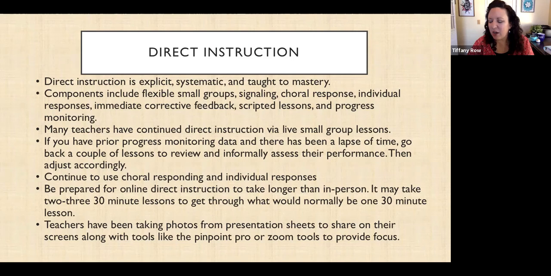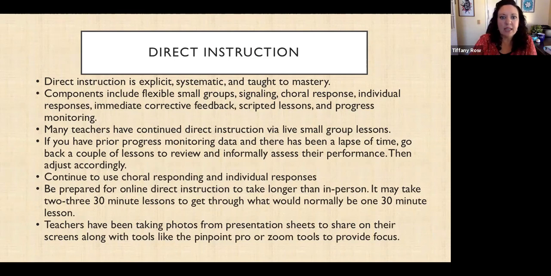And then if they aren't able to do that, they've been also just holding up the book. Most of the presentation books, at least in like elementary, are big. And so, you know, they're just kind of like holding up their book and doing the regular pointing like they would in class. You probably want to show your mouth because some students use that as well to comprehend what you're saying.